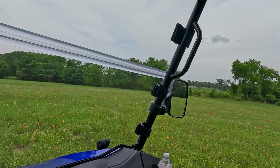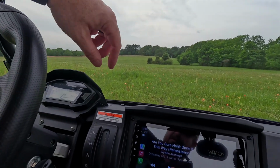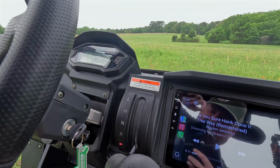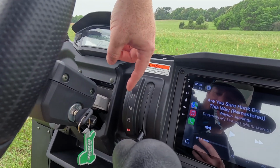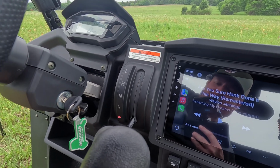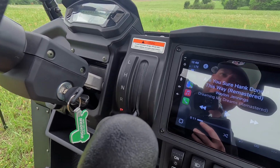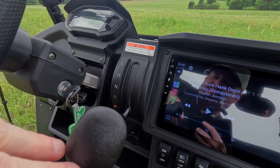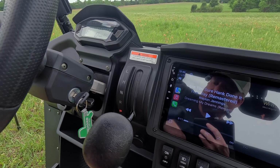So I really, really enjoy that. Another thing that I really appreciate is on the column here, your shifter actually has park. Now, I've never had that on a UTV, and I've always had to pull up somewhere and yank down the parking brake, which isn't a big deal. But if I'm ever out on a flat piece of ground, it's just natural to throw the vehicle that you're in into park.